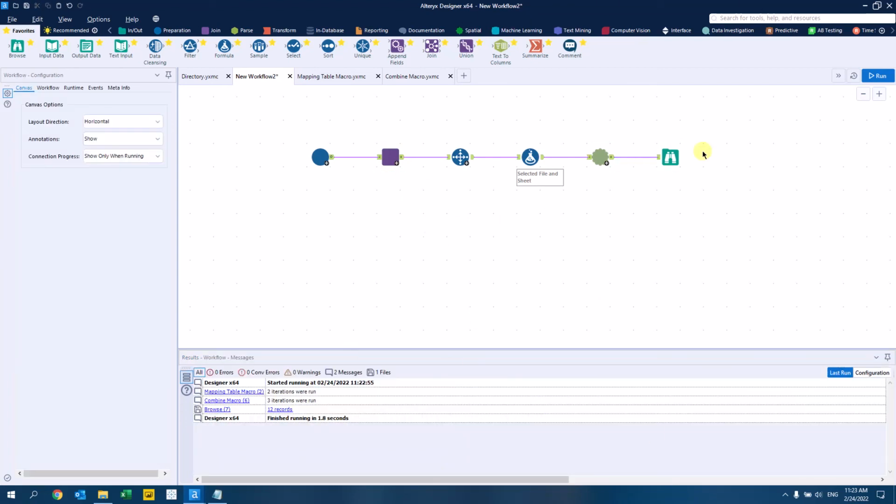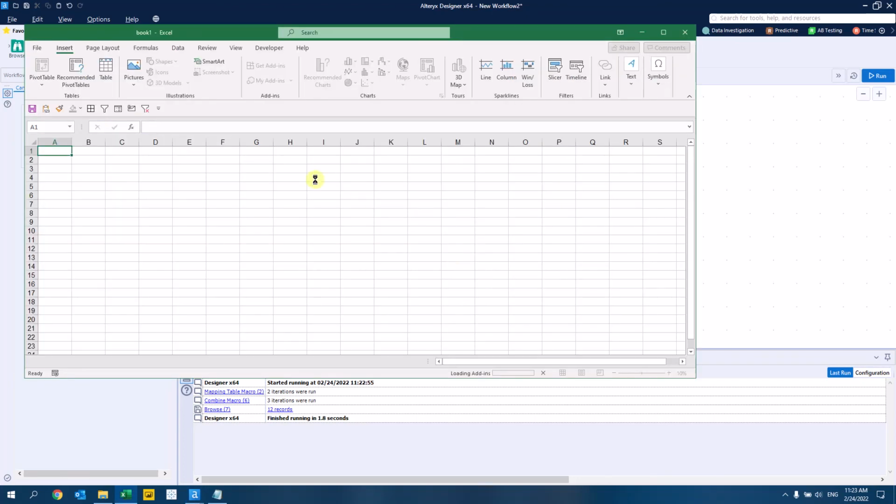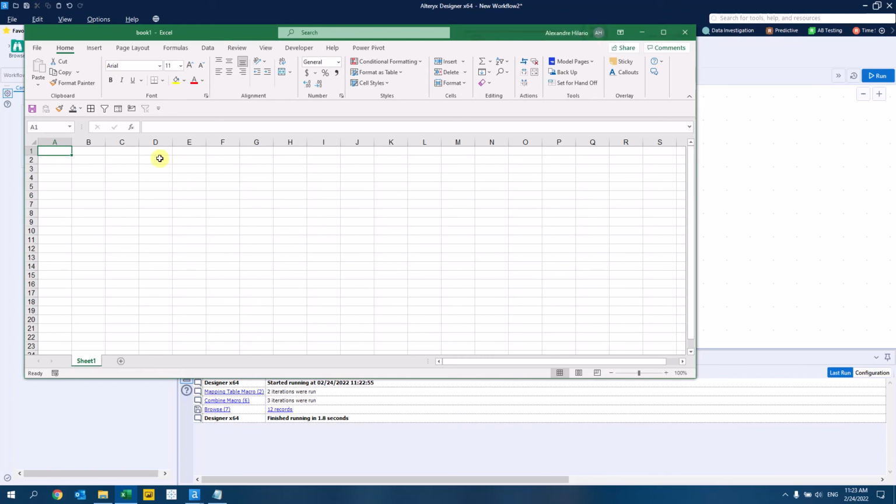Yeah, and that's it. And the nice thing is, let's say, let's create a new Excel. And let's call this A, B, C, D, and let's just put some random numbers between 1 and 100.